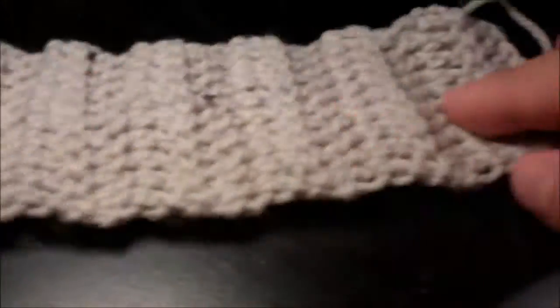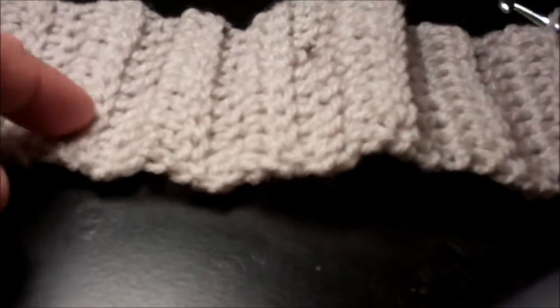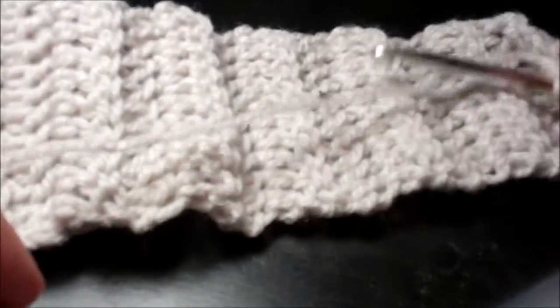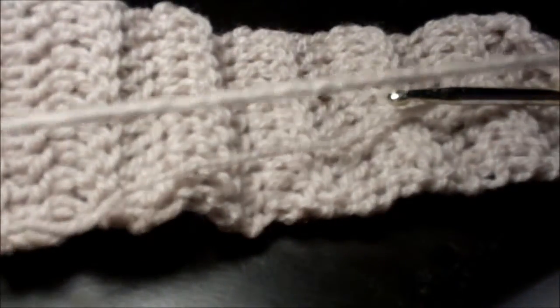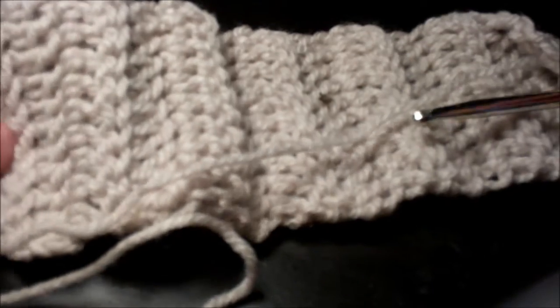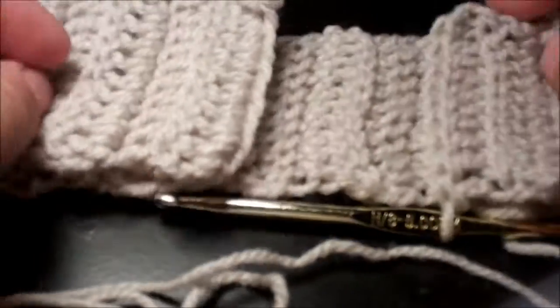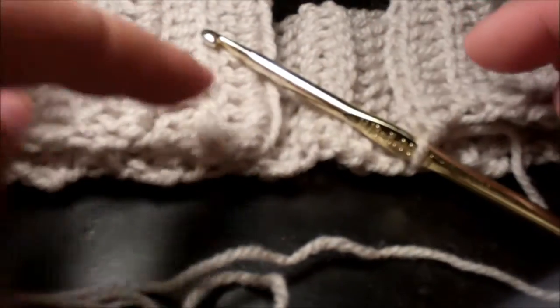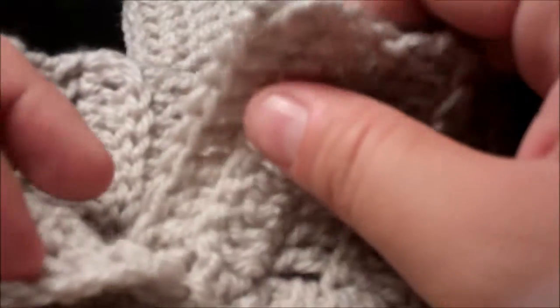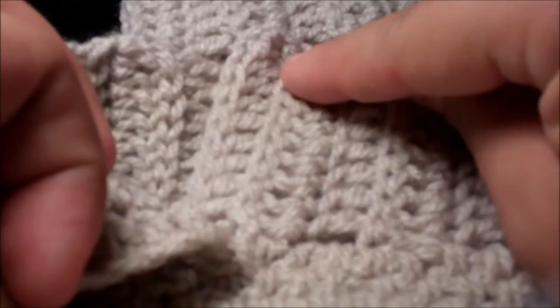Okay, so I've gone up to the 20th row. As you can see here, it's pretty long. What we're going to do now is, once you get to the end here, move these scissors out of the way. Okay. Now flip it over so it looks like this, and you're bringing these two in. So this is the way it's going to be. You're going to overlap it now. So what I do is go two rows. See, this is one row and this is the second row.